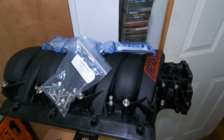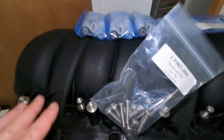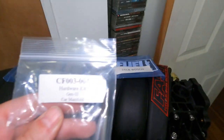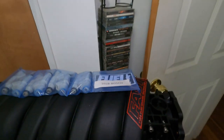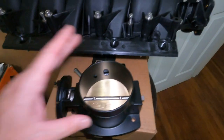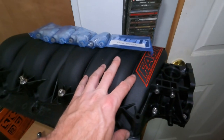Hey everyone, welcome back to Billy Ray's spare bedroom. Today we're going to be mounting the fuel injectors to the intake along with the fuel rail, and getting that all put on. If you have this intake manifold - these are for Gen 3 engines - we don't need these sensors. We're also going to be putting on the throttle body as well as the accessories that go with it on the side.